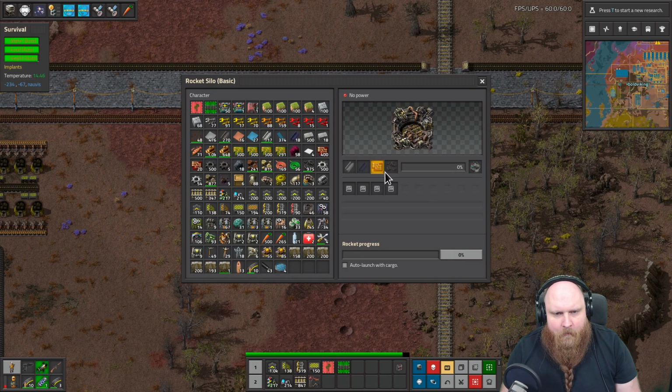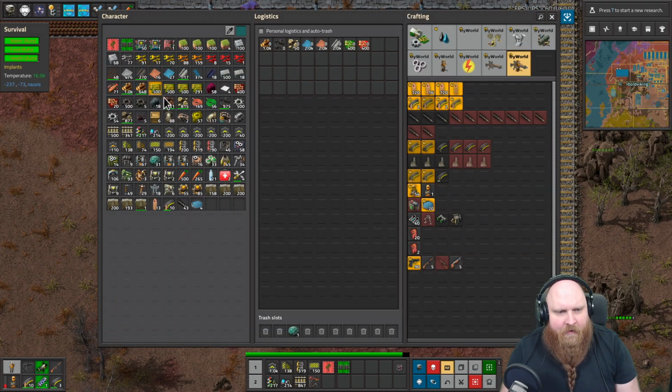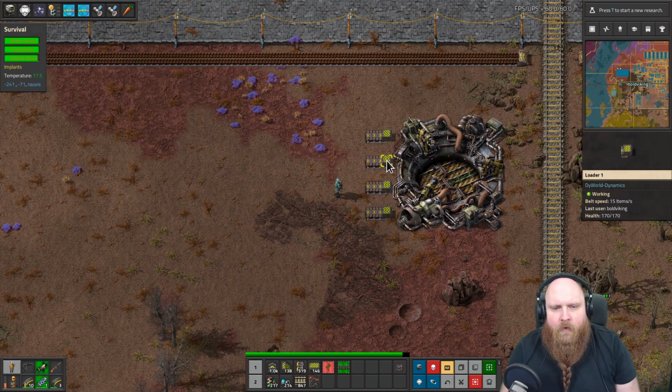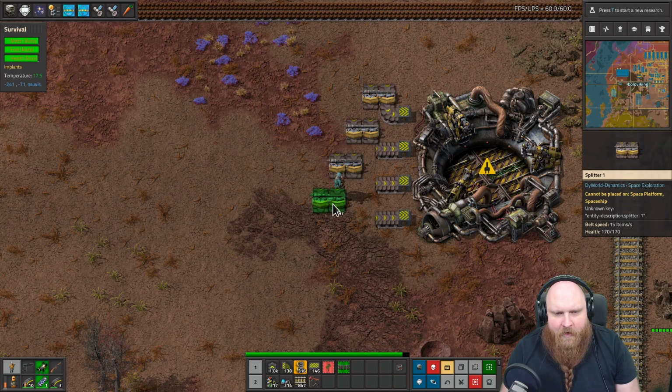What do we need? Steel, titanium, ECBs, coal. And a couple of that every now and then. We could just do it like this. Belt, belt, belt, belt. Loaders, flip, flip, flip. And then we're going to have one belt over here, one belt over there, one belt over there, one belt over there.